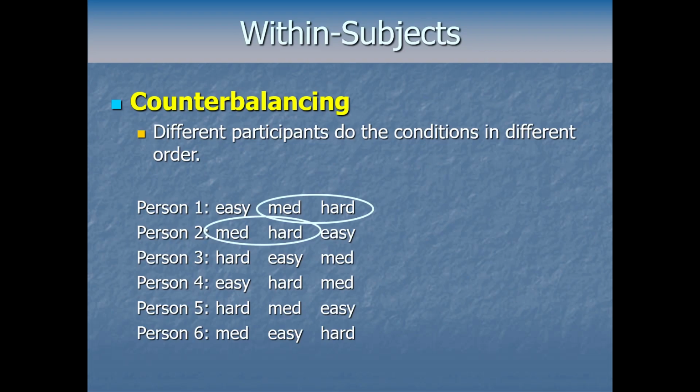And indeed, we could even look at our data afterward and test or quantify how much carryover effect there was for any given order of conditions. Like we could look at all the scores people gave in our hard condition and then see if the hard scores were on average different when hard came right after medium or when hard came right after easy. So we can test for a lot of that stuff.